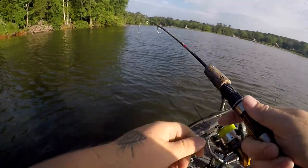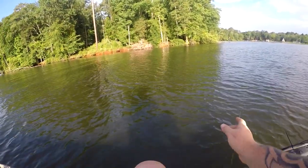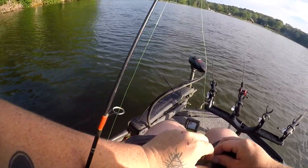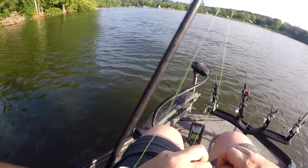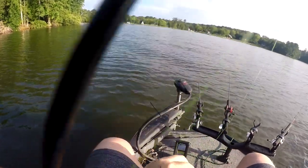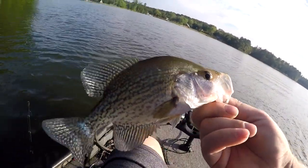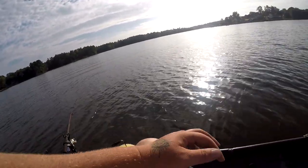Y'all see them fish? Let's go catch them. All right, got one off of it. Nice little keeper. It took me a little bit to find the dang brush. I ain't got a map in the front. Nice little, probably 9-incher. I ran over it with my minnows, didn't get a bite. I dropped the old jig down there, and he hammered it.